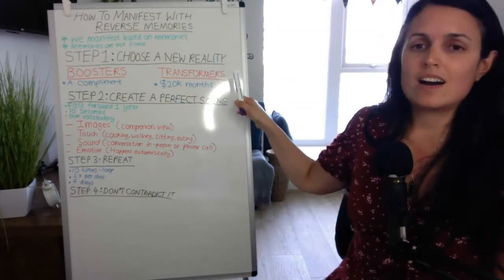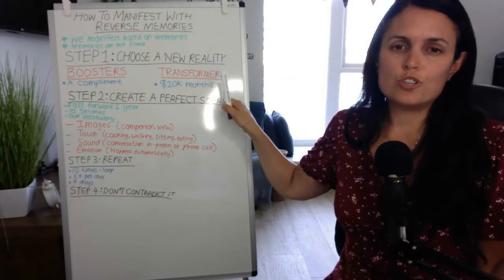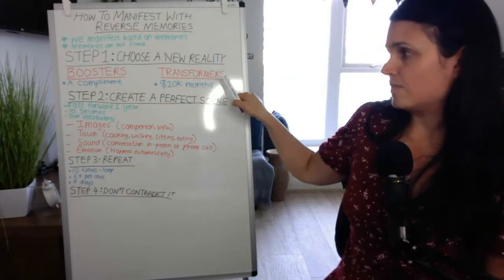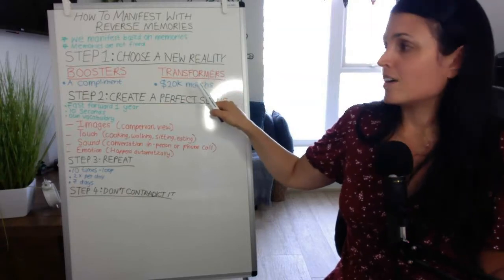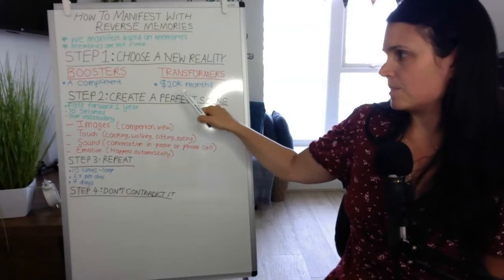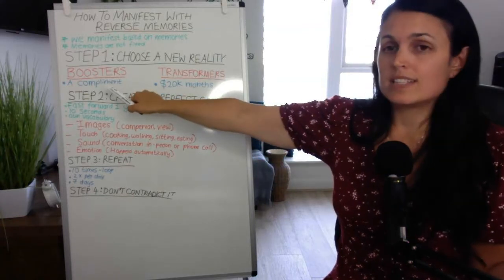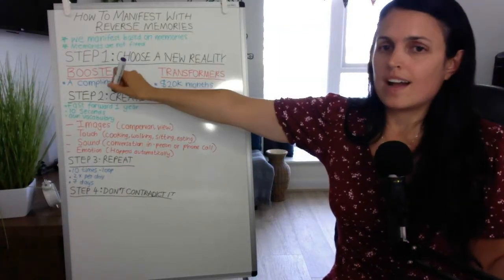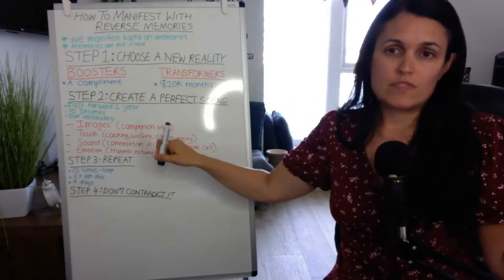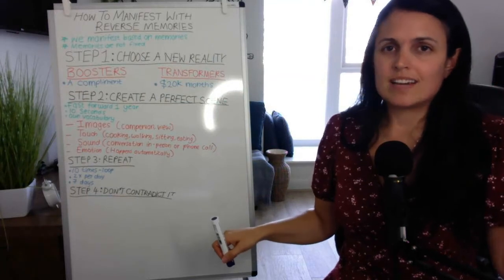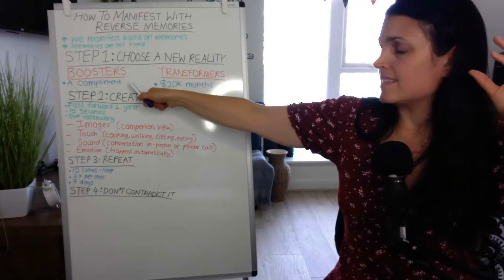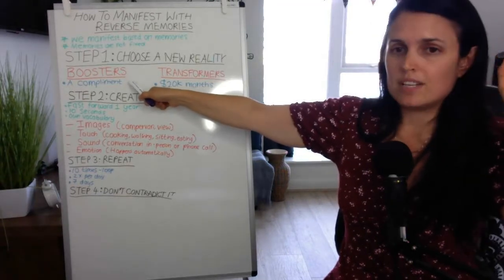Just the very art of writing down what you want is actually manifesting things into reality, because you are creating reverse memories as you are writing these items down. However long it takes you to write down a compliment, it takes a good few seconds. The brain works very quickly. While you're writing that down, the brain will form a memory of this thing actually happening.